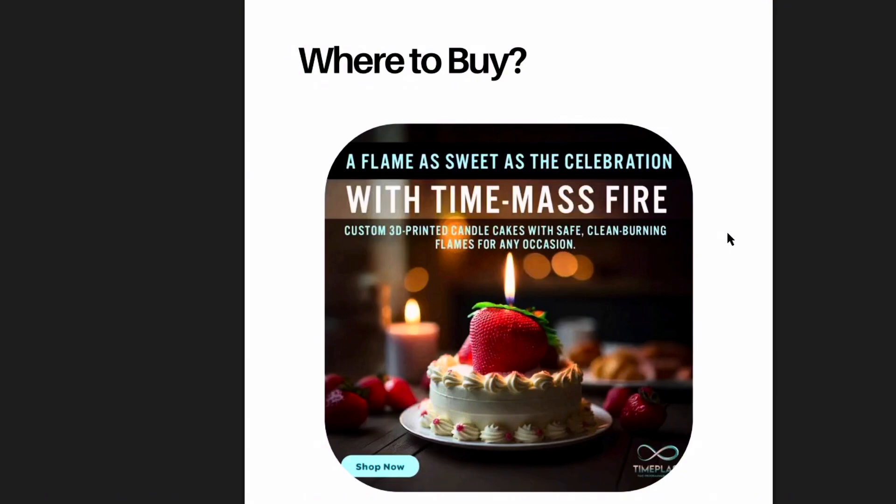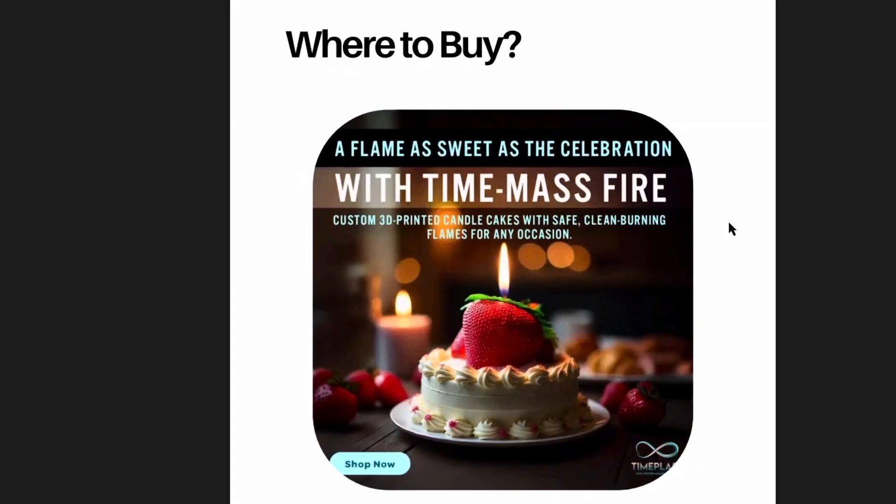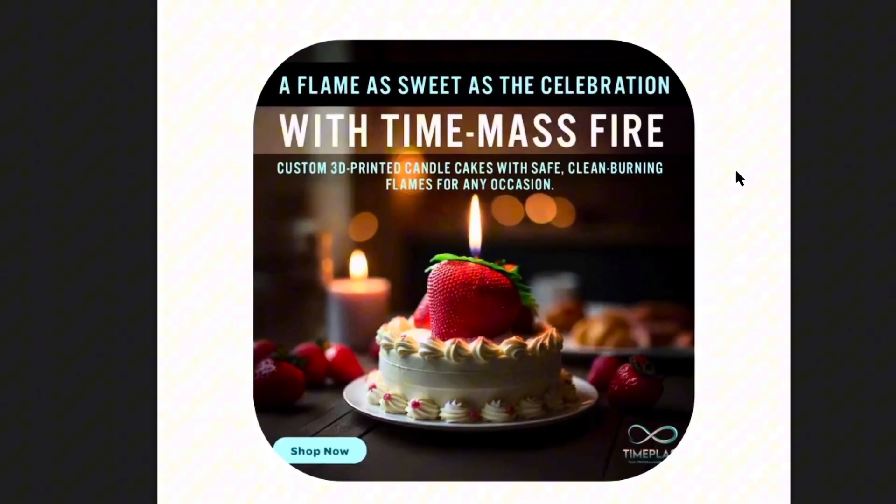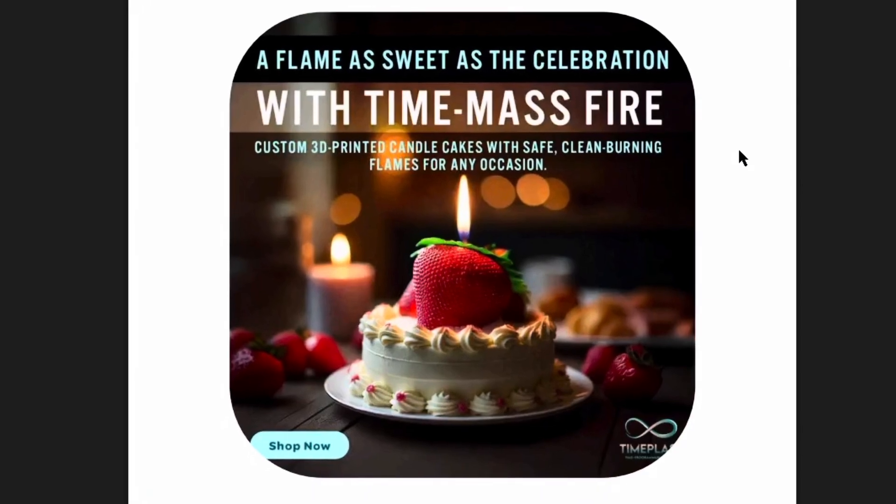That was a look at just a few of the 3D printing filaments on their website. They've got so many great ideas on things to do with 3D printing that I never would have imagined as possible. If you're sick and tired of printing the same old fidgets over and over again, go get some TimePlast material and really stretch your brain to print something creative and different.